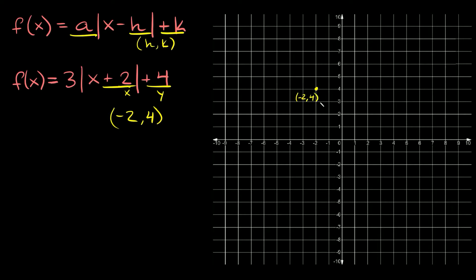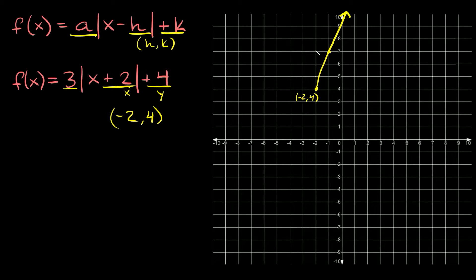So this is negative two, comma four right there. And then the other thing is your slope — this number out here in front gives you the slope of your graph, because an absolute value function is shaped like a V. In this case, it's telling us that the slope is three. So starting at the vertex, if we know our slope is three, we're going to go up one, two, three, and then over one — so there's your other point. All you do is draw a straight line. But remember, absolute value functions are V-shaped, so we need this side also. So again, we go up one, two, three, but then over one to this side. So then we know our other point and draw a straight line just like that.